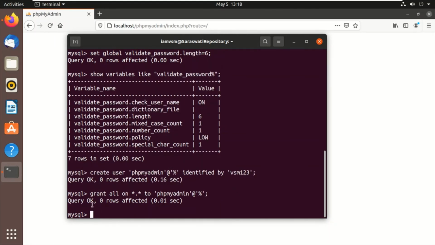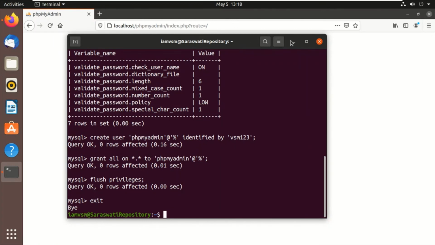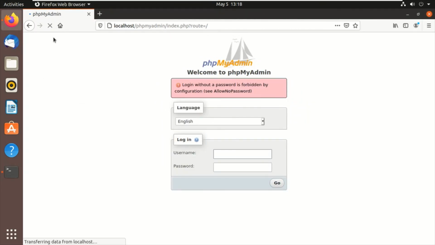So it has granted all privileges on all the databases and all the tables to the username phpMyAdmin, which can be remotely accessible from anywhere. Now flush privileges. Now exit. So now we will be refreshing this page.